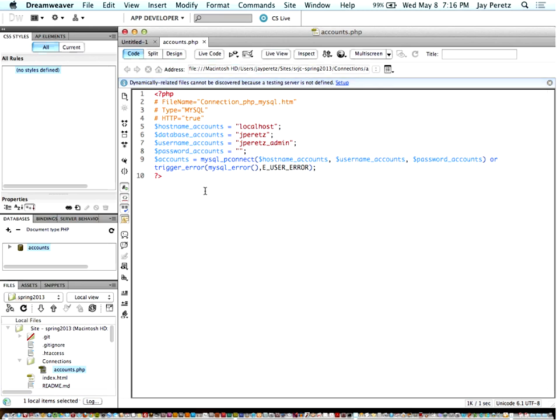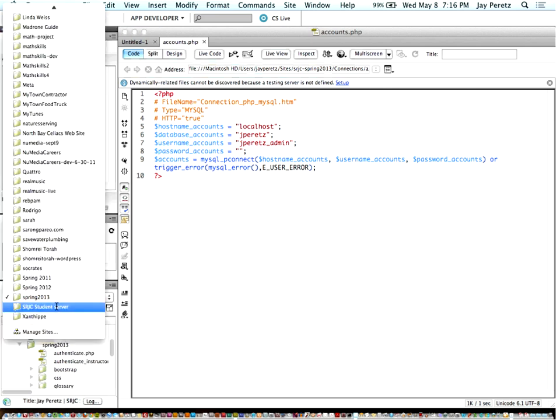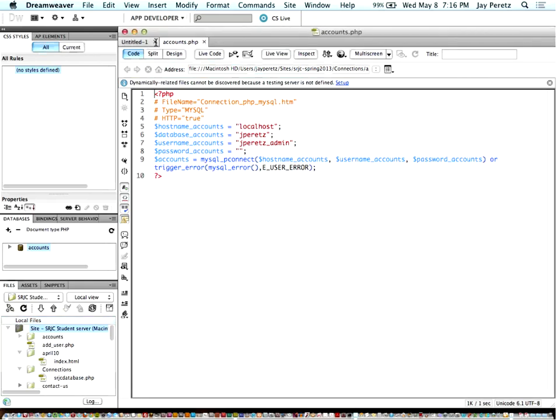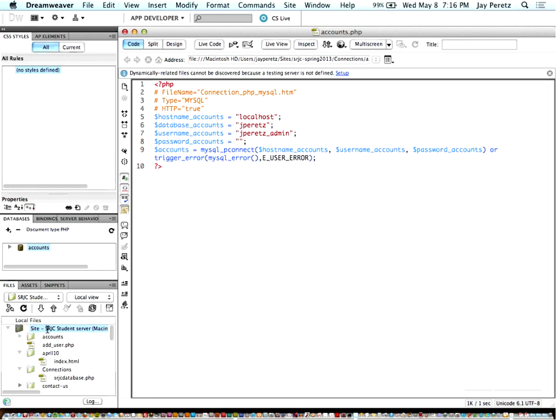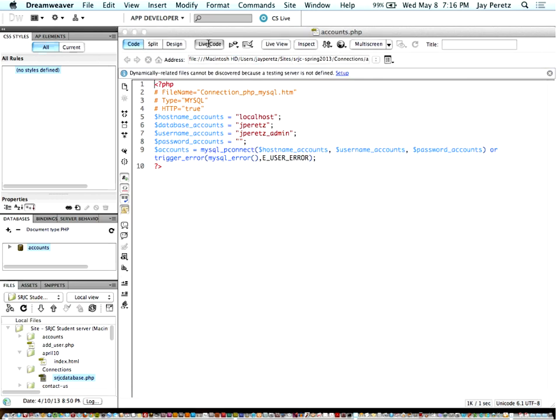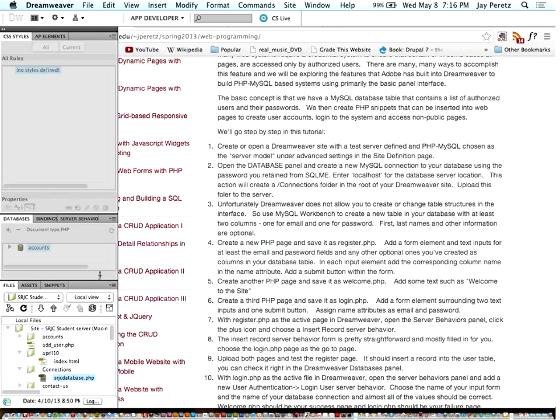I just created a new one. I lost my other. Here we go. Okay, I was on the wrong site. Let me do this again. So here's my password. Let's get rid of that. Let's do this again.